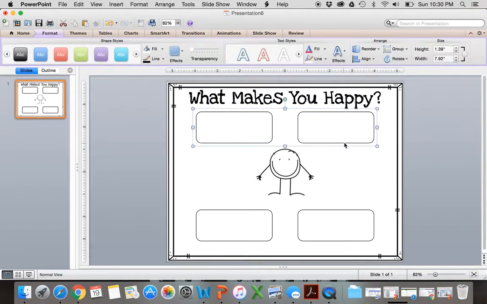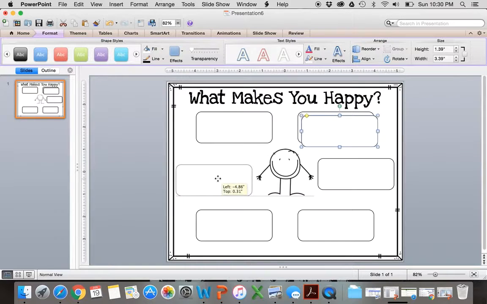So this time, when I click on it, I just want to copy one little box. So I clicked on the big rectangle and then the small rectangle. So I'm going to hit Command C. So I'm just going to copy one rectangle. I'm going to hit Command V again. And I'm going to put it over here to this side. I'll hit Command V again. It'll give me another one. I'll put it over here.